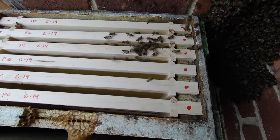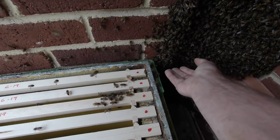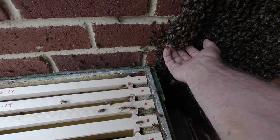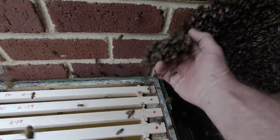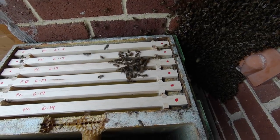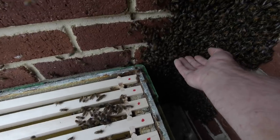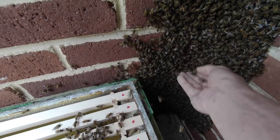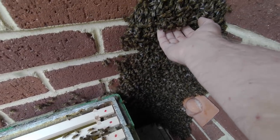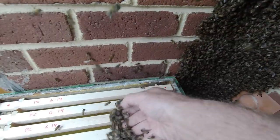Although the ones I'm moving by hand aren't necessarily staying in the box. They are going to, I think, give the message to the others that there's something here worth investigating. And the smell of beeswax, and these are actually new frames with just half sheets of foundation, so I'm hoping that's going to be enough to give them the idea that this is going to make a nice new home.